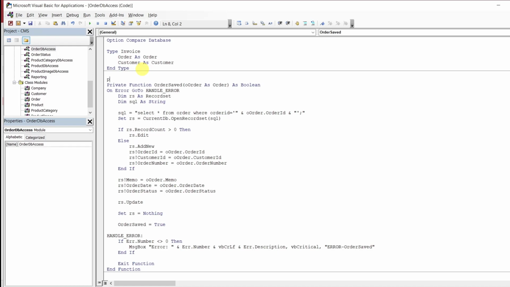So let's do this. Let's do sub get order. All right. And then we're going to pass in object invoice as invoice.